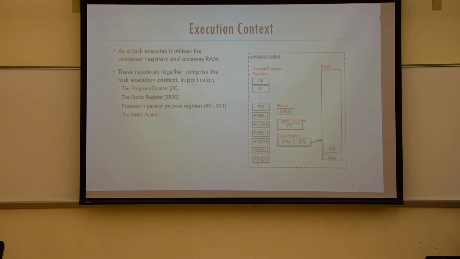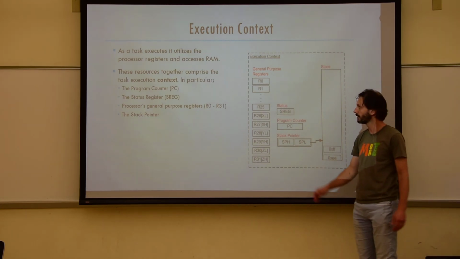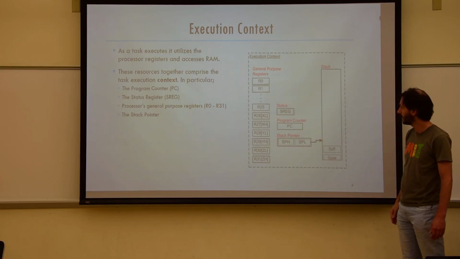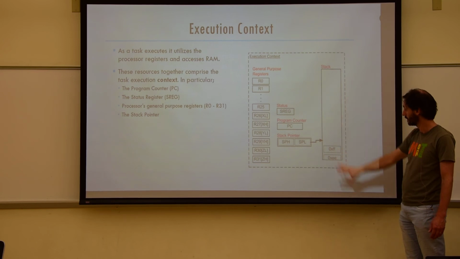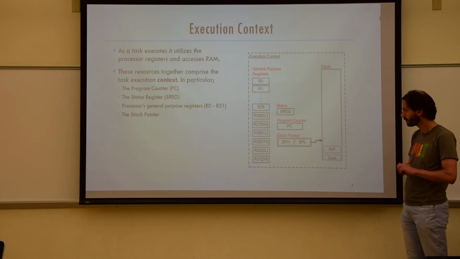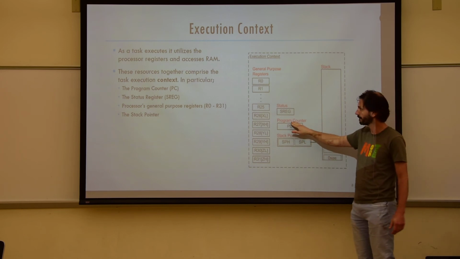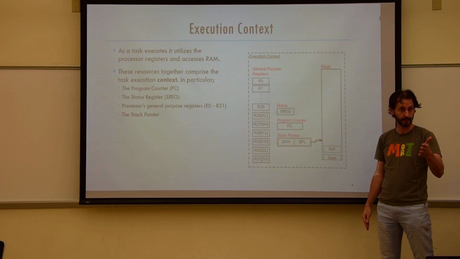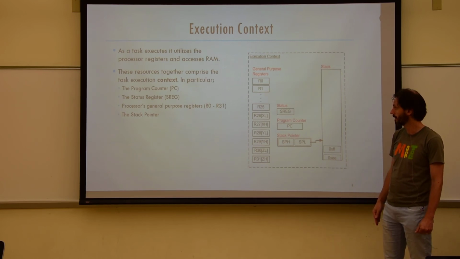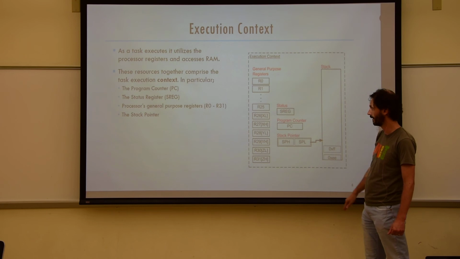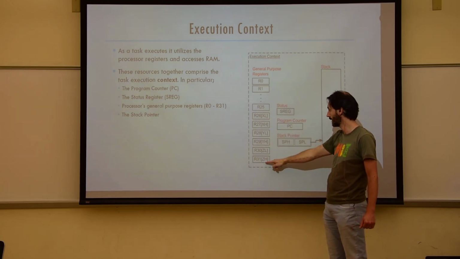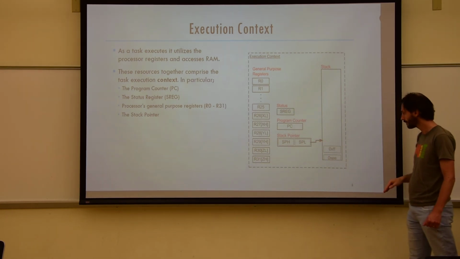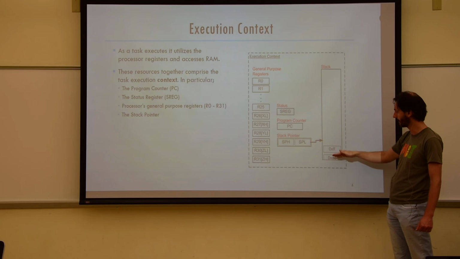So what's happening at a context switch? Well, we first need to understand what an execution context is, because we talk about a context here. Effectively the execution context is all of this. Remember, we have a program counter, for example, which is pointing at the instruction that you will be executing. There is a status register. There are general purpose registers, up to 32 of those. There's a stack pointer, because the stack is used to store context.